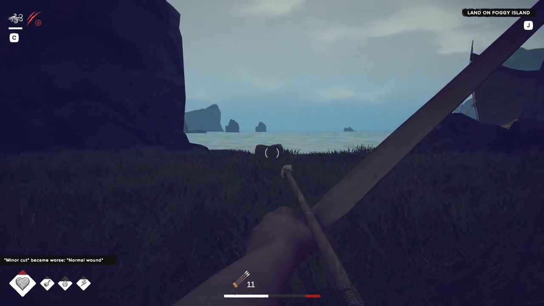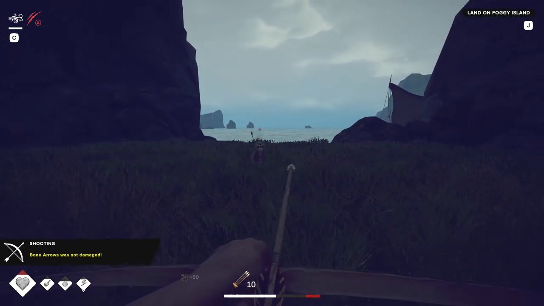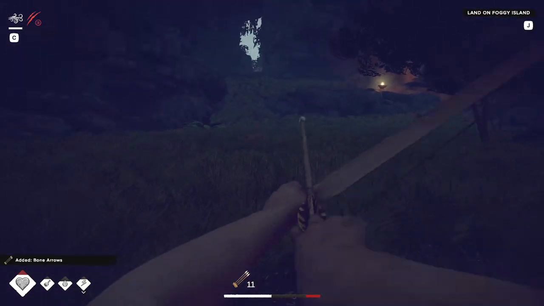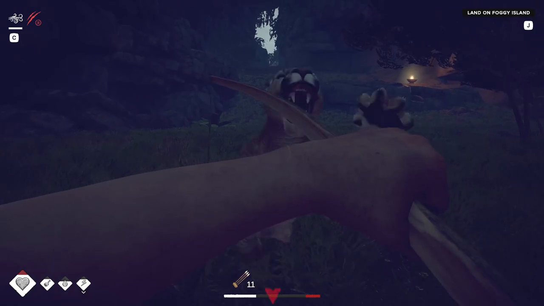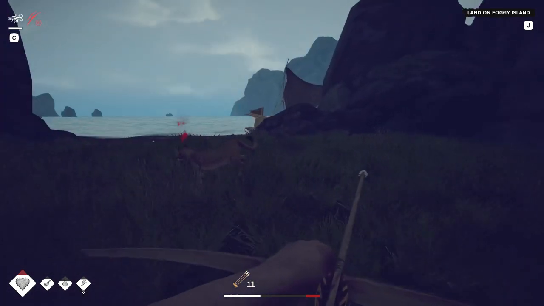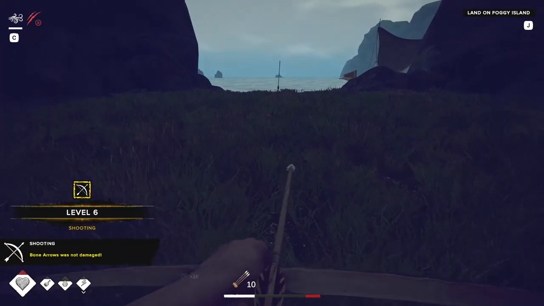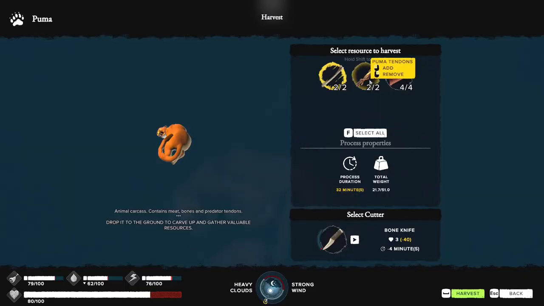Yeah, it's a bit buggy. I don't know if it's a bug. I don't know if that behavior is a bit of a bug, but he goes in for a secondary jump, even after you parry it, right? Is it bleeding? I think it's bleeding. Okay, it's bleeding. Okay, I took a bit of damage. And yeah, it gives you puma tendons, which I have no idea what they're used for just yet.